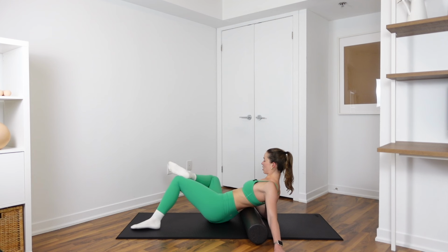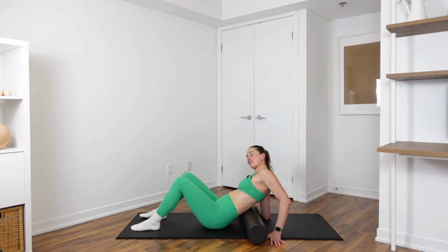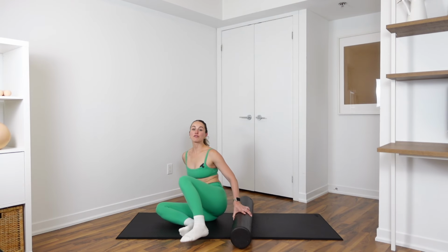And when you're ready, we'll come back up to center, plant the foot down, and then you're going to use the hands to walk on up, and you're going to take the foam roller in front of you now.